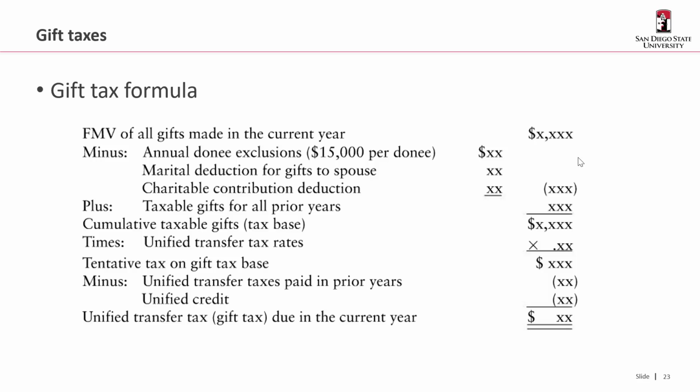Now, you can choose to use your unified credit or not use your unified credit. For example, if you truly were affluent and you thought, well, look, I've got $50 million I'm going to give away over my lifetime, you could decide to give this away now and go ahead and pay the gift tax on it, and then use all your unified credit later on for some other reason. On the other hand, you could certainly use part of your unified credit now, and then you'd have less to use later on.